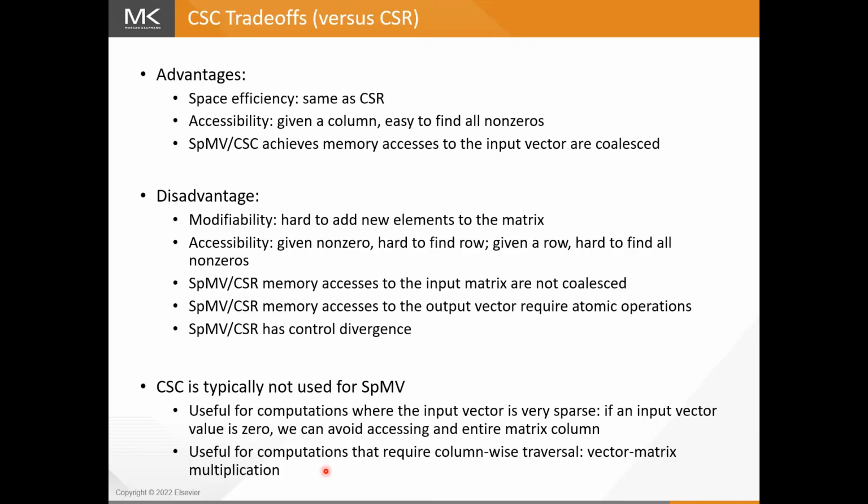Okay? So like I said, we left off saying that we had one format, COO, that gave us good coalescing and control divergence, but we have atomics. We had another format, CSR, that got rid of the atomics, but unfortunately we had bad memory coalescing and bad load imbalance. So next time we're going to look at if we can try and get the best of both worlds and have some kind of format that helps us not have atomics and at the same time mitigate the memory access pattern, have memory coalescing, and also mitigate the control divergence. And we'll talk about that next time.